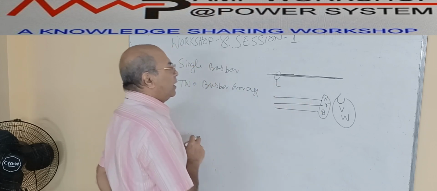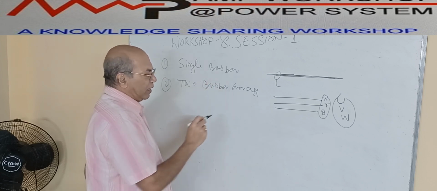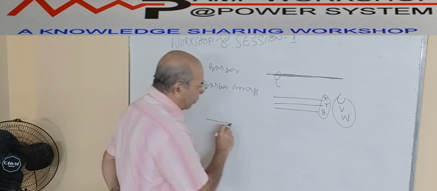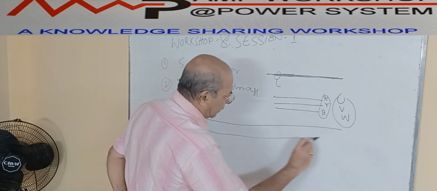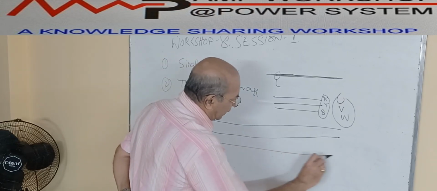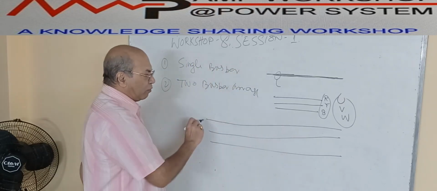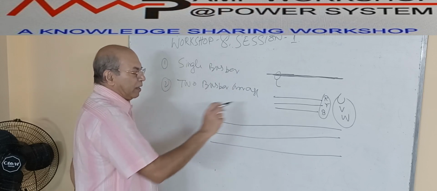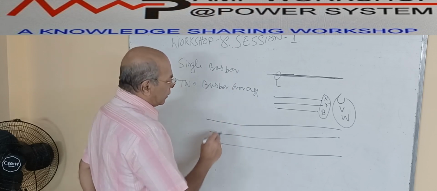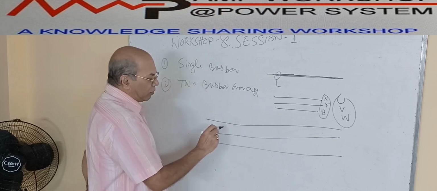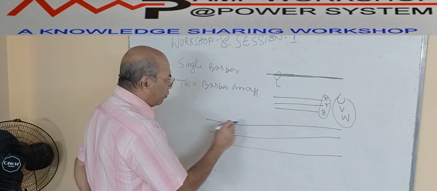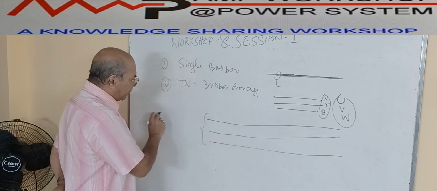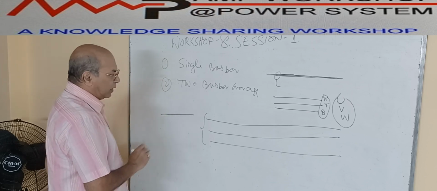What does it mean? In this single busbar switchgear, if you see the switchgear, there will be one line, one busbar. But actually there are three busbars like this, but there is only one. There is no section. This is the main busbar. It is a copper bus, or it could be an aluminum bus, or it could be tin copper. From this busbar, we take the feeder outgoing and connect it. If we go to the single line, this can be represented by a single line. If we draw a single line, this is the single line.